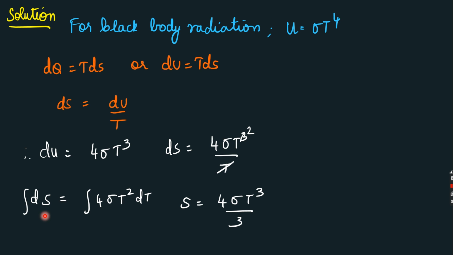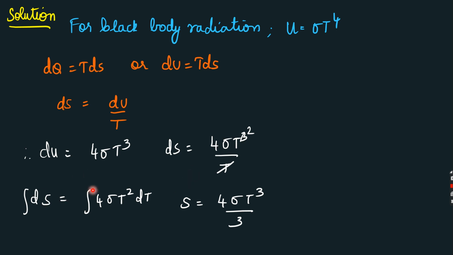So we have U here, so dS will be dU by T, because we have to find our entropy for two different temperatures. So for first temperature T, we can use dU is equal to TdS, where dU is equal to 4 sigma T cube. Okay, right. Here you have U which is sigma T power 4 and dU will be 4 sigma T cube. Okay, and then you are going to substitute in this formula. Now you get dS is equal to 4 sigma T cube by T, which is 4 sigma T square. So this is dS.